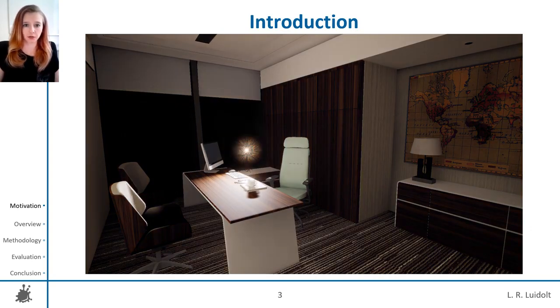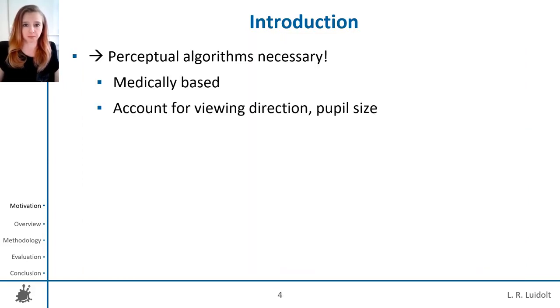For convincingly realistic VR scenes, immersion is a significant factor. Therefore, we need to simulate what can't be seen on LDR displays. Algorithms approximating the human perception are necessary for realistic simulations. A medical basis can help to understand and simulate such visual effects. The gaze direction and the pupil size play an important role in these effects as well.